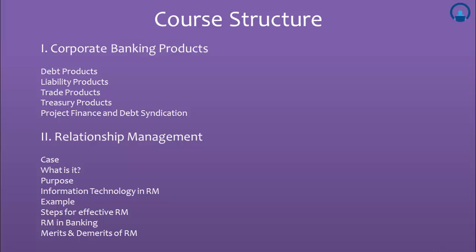Then we are going to understand what the different effective steps can be for any organization if it wants to implement relationship management. The steps it should follow are listed in this guide. Then we are going to understand how relationship management is carried out in the banking sector. And then finally we are going to look at the merits and demerits of relationship management. So let's first start with corporate banking products.